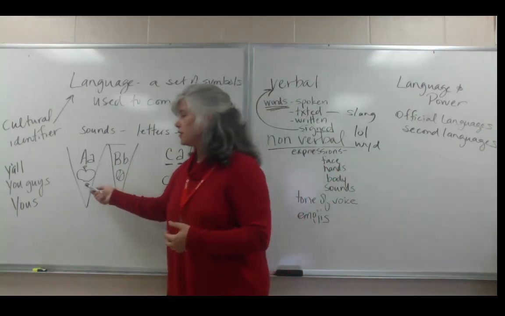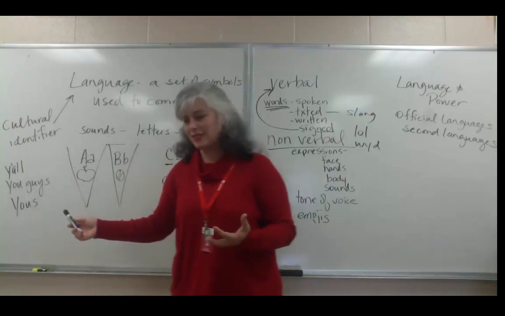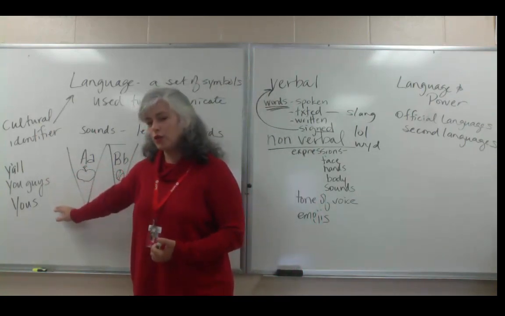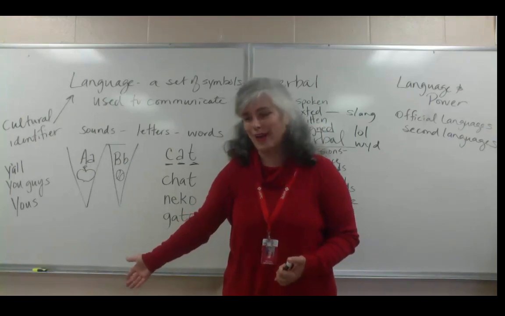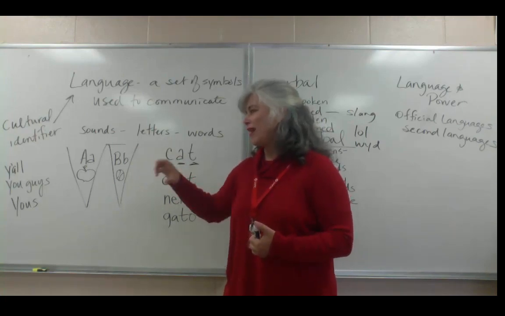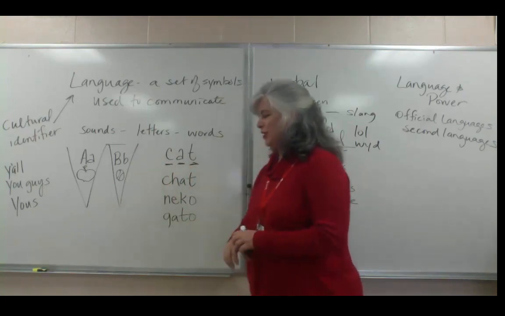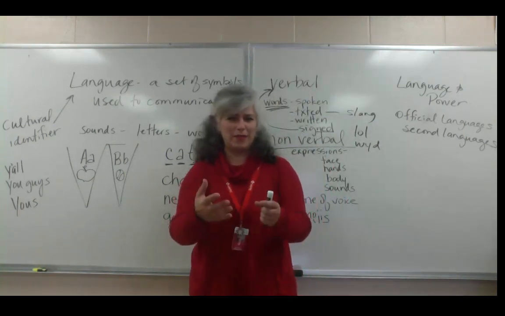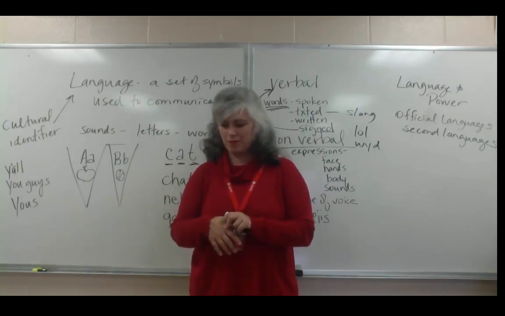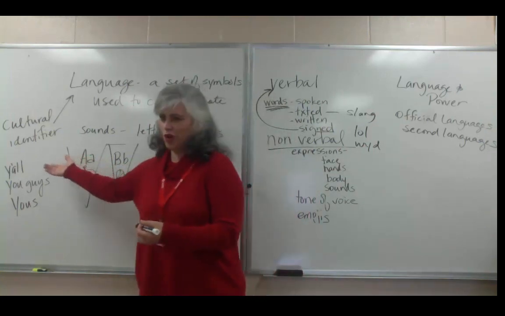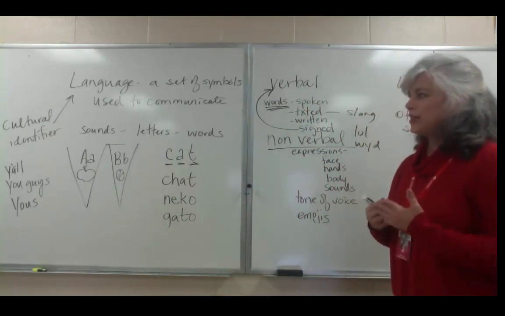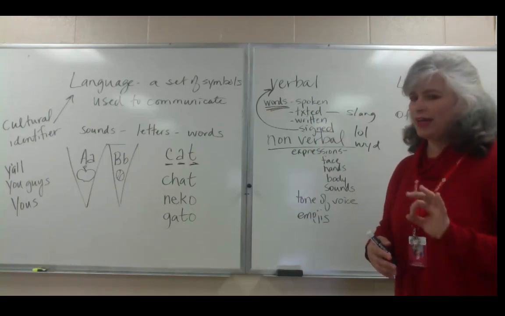You can see a few words that I've written on the board over here as cultural identifiers by region, by place or location: y'all, you guys, and yous. I'm probably not even saying that correctly with the right pronunciation, and some of you maybe have other examples for the way you say you in a particular place. I had a student from California once, and maybe some of you have ties to California, and I can't remember what she said that they use instead, similar to the word y'all, but not like any of these three on the board, if I remember correctly. But in other words, language can be a significant regional identifier also.